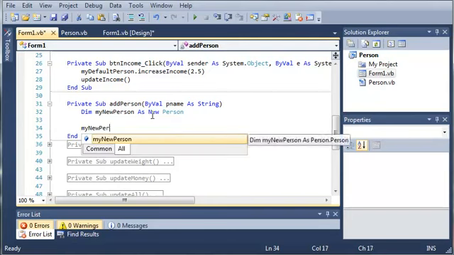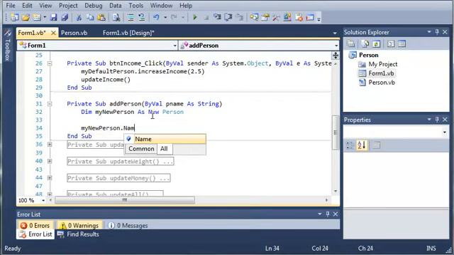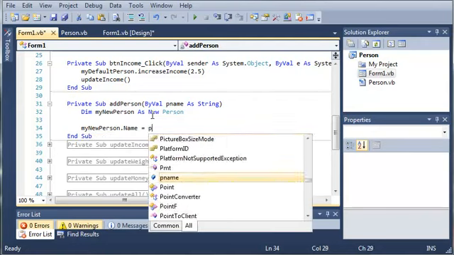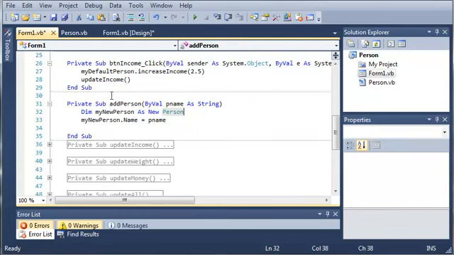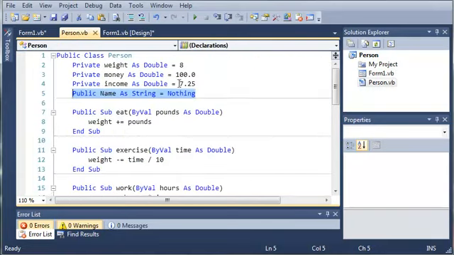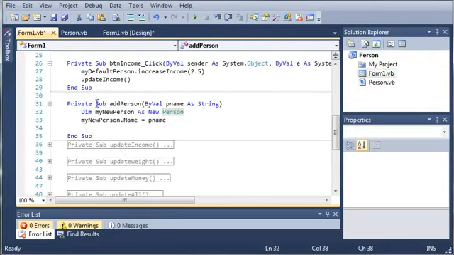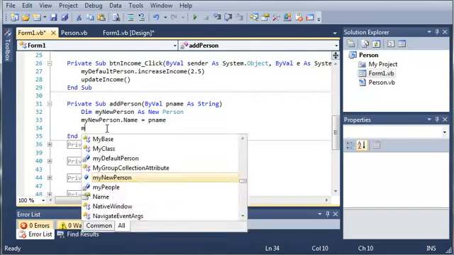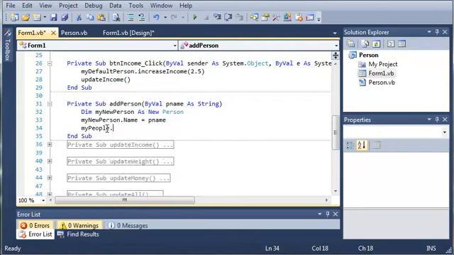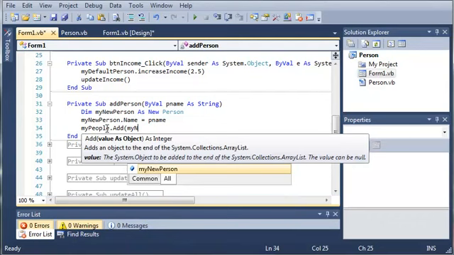So we'll type my new person dot name equals pname. Now that we have initialized the name, that's all we need, because all of the other values are defaulted, assuming that the person has just been born or something similar. Now we need to add that person to the array list. So we need to type my people dot add, and we will add my new person.